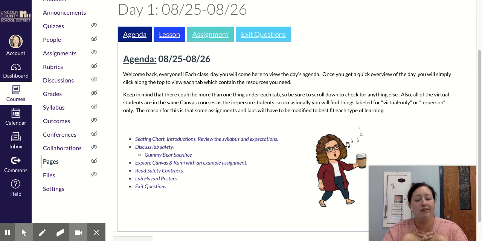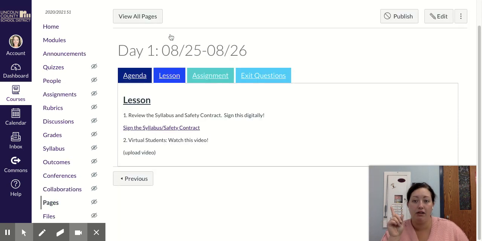That's really important. Beyond that, I know I'm just jabbering at this point, but that's what the days will look like for you. You'll come here, get on the agenda, and read what you need to do. The second tab is going to be the lesson. If we are doing notes that day, I'll have a video with the notes of me speaking and explaining things. I'll have problems being worked out on the screen, so that's all part of that video. I'll also embed just the slides, because I know some people don't want to watch a whole video to go back to specific pieces.